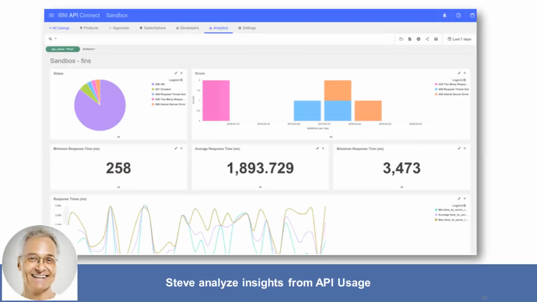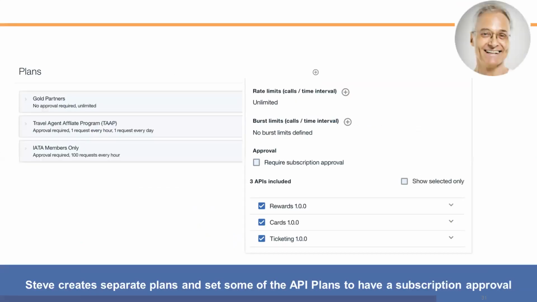So what you see on the slide is an example of the different kinds of analytics or the insights that you can gain from API usage. If you remember, I had told about being able to create multiple plans using the API management portal. So this is exactly how it looks. You can create gold partners, travel agent, affiliate program, IATA members only.